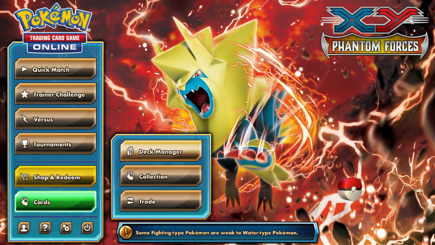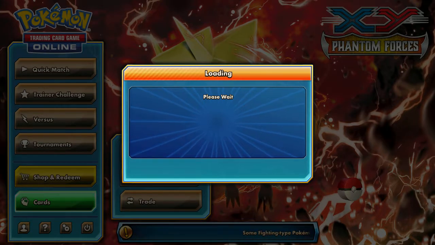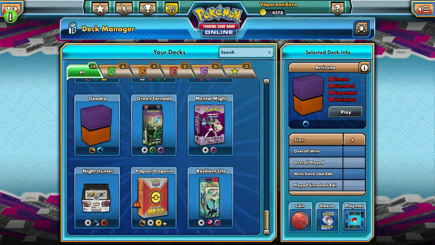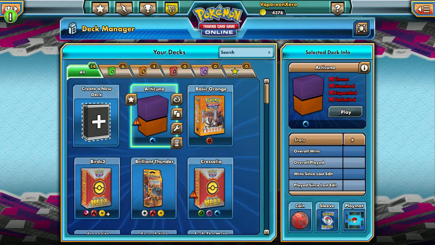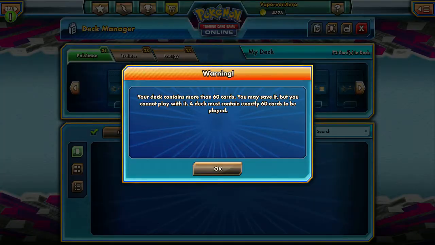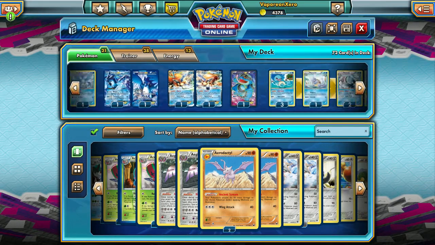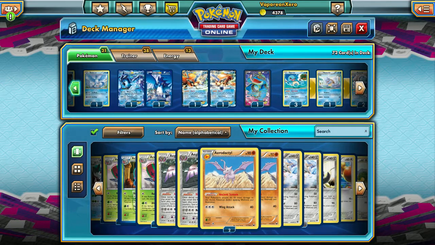But I think I wanted to play something else. I don't know if you guys are getting tired of me playing Dragonite, so I just wanted to try to make another deck and see how that goes. I think I was trying to do something with this Articuno right here. So what's in here? We've got Aurorus, some Articunos, Seismitoad. Hold on, this is 72 cards.